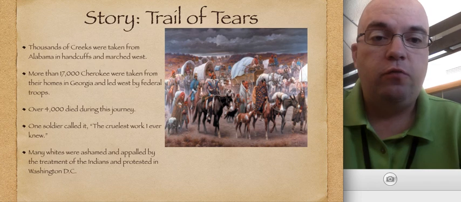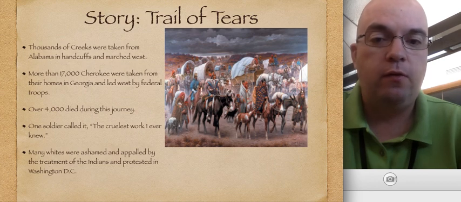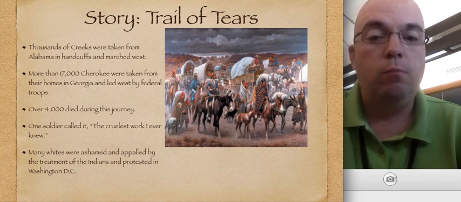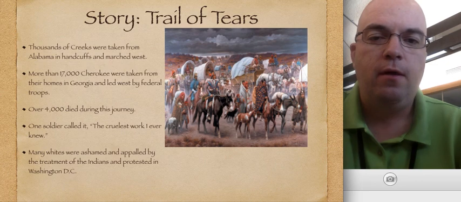The Trail of Tears is really the beginning of this very sad saga of Americans' expansion west and the treatment of Native American people. This is the story of removal of the Native American tribes from their land onto land set aside specifically for them, but it's going to become a very tragic story.